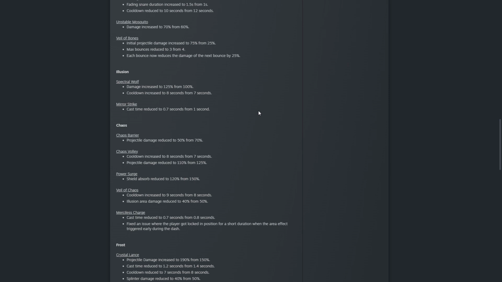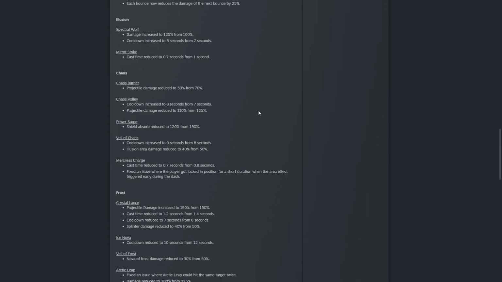In the Chaos category, here it is, Chaos Volley got a nerf, but first we're going to take a look at Chaos Barrier. Chaos Barrier's projectile damage has been reduced to 50% from 70%. So it got a pretty decent nerf there on Chaos Barrier. Chaos Volley has had its cooldown increased by 1 second. It was 7 seconds and now it's 8.